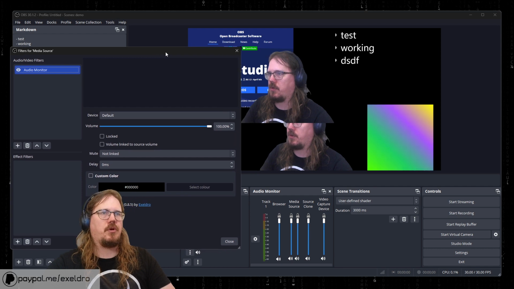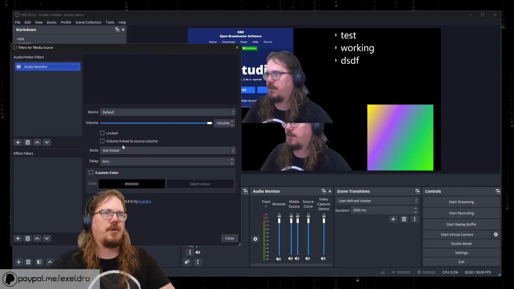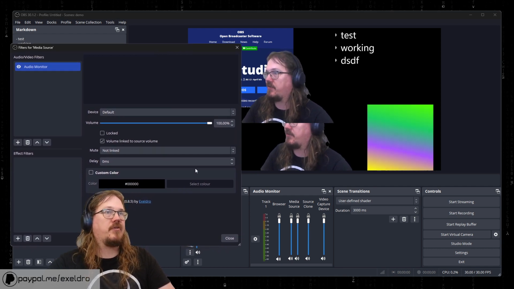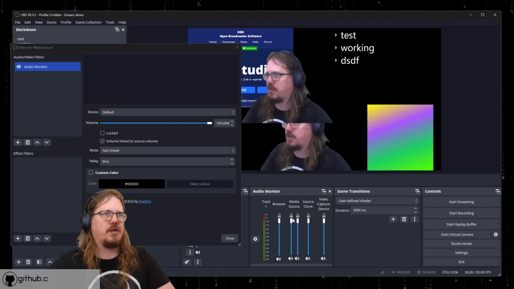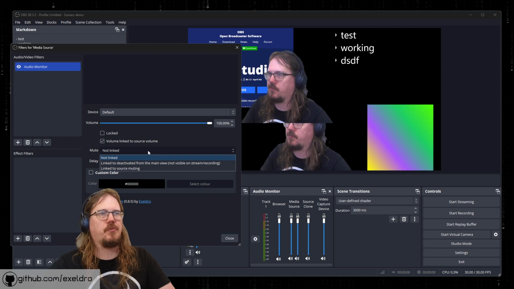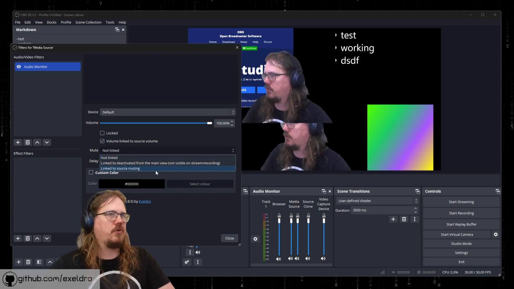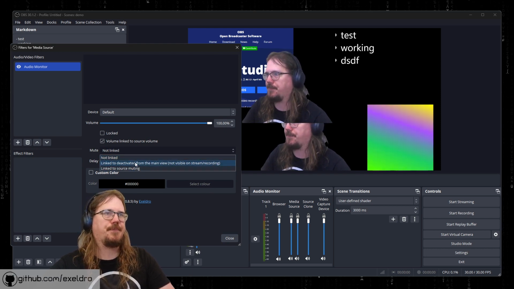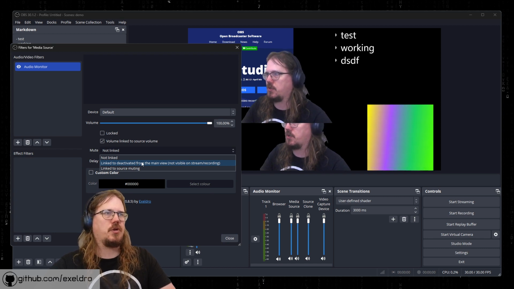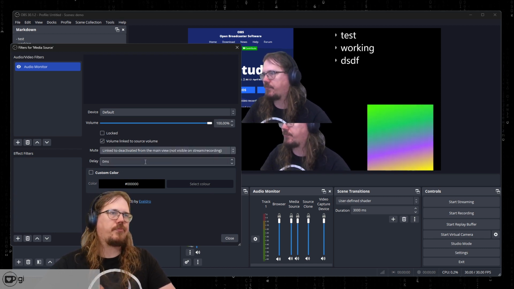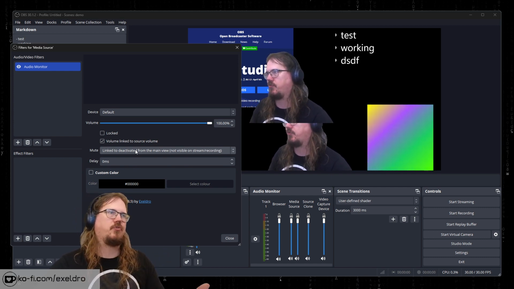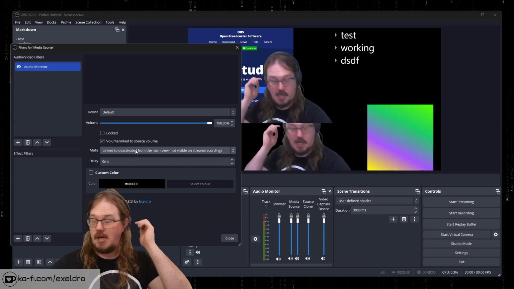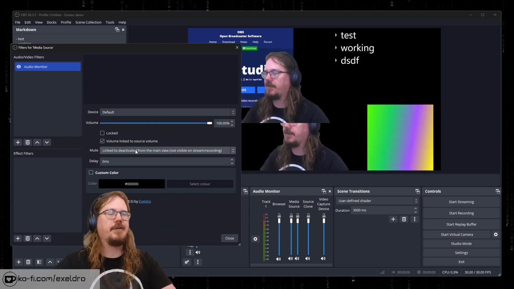You can also make it linked, so when you move one slider, the other one also moves, and you can also link the muting so that you can only hear it when stream is hearing it and things like that.